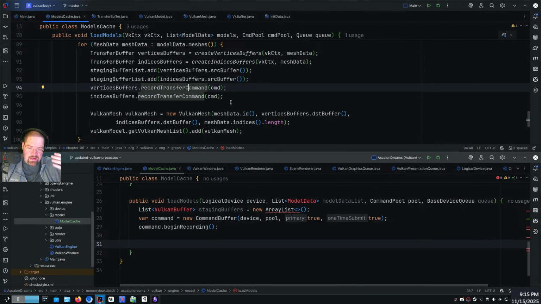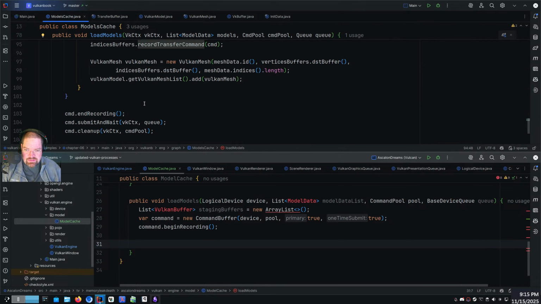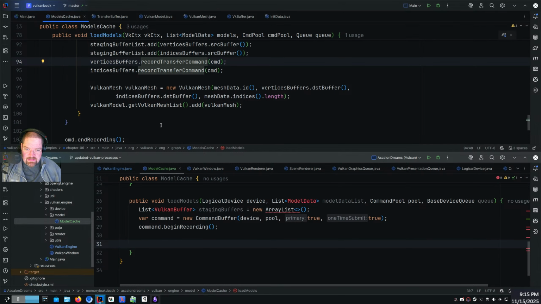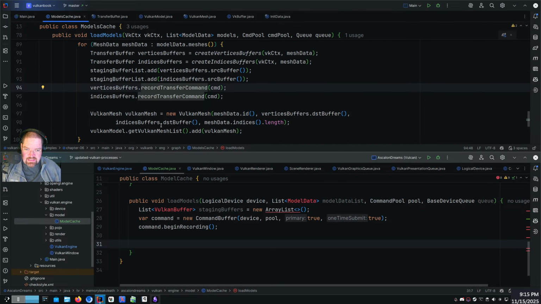I get that we have to record all of them and then execute them all in one shot, so I can see the separation needed there, but I'm wondering if it makes sense to record the transfer commands.